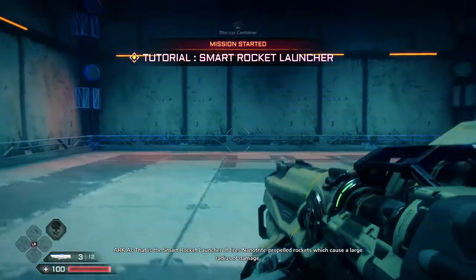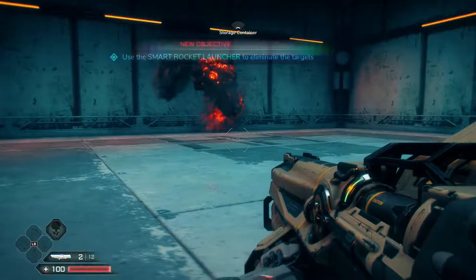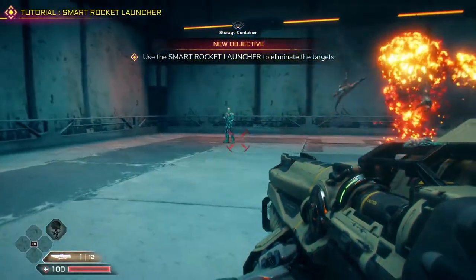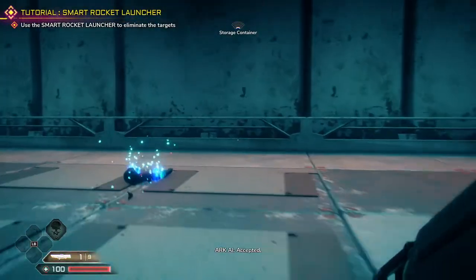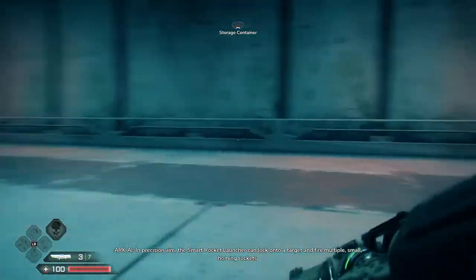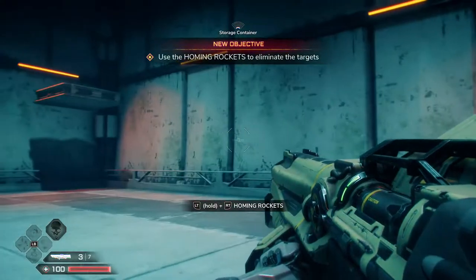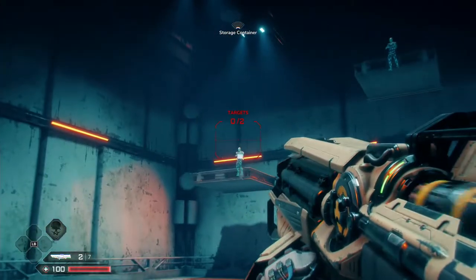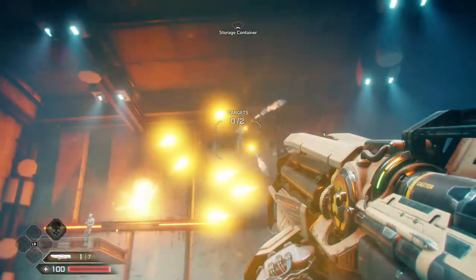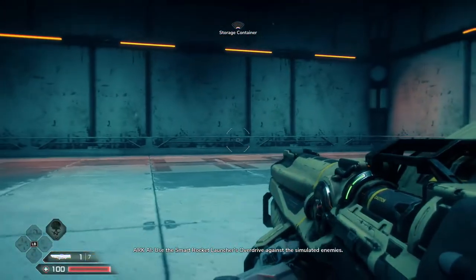That is the smart rocket launcher. It fires nanotrite propelled rockets, which cause a large radius of damage. Press RT to launch grenades that explode upon impact. Accepted. In precision aim, the smart rocket launcher can lock onto a target and fire multiple small homing rockets. Two targets at a time. Sequence completed. Use the smart rocket launcher's overdrive against the simulated enemies.